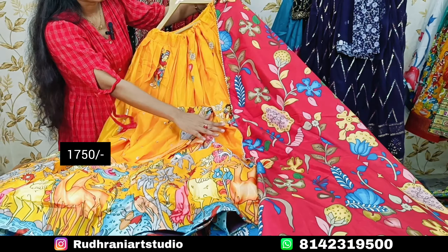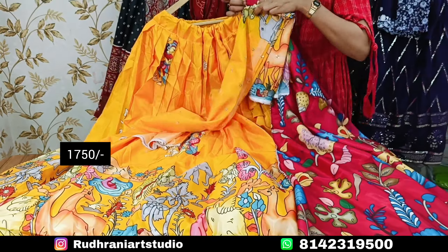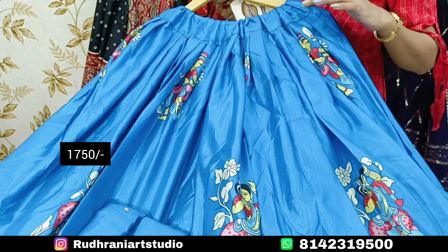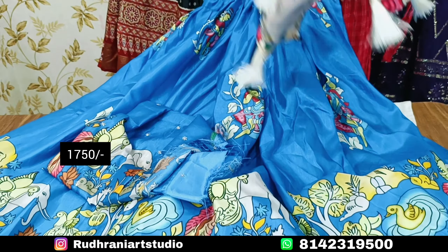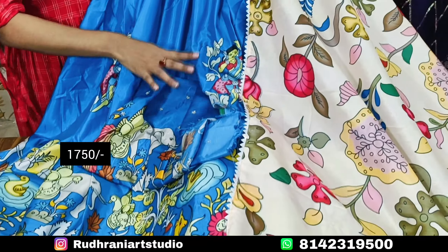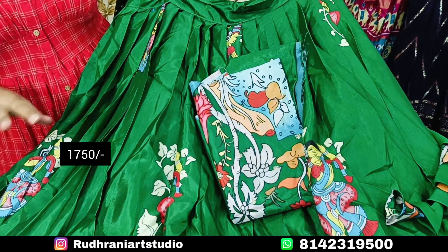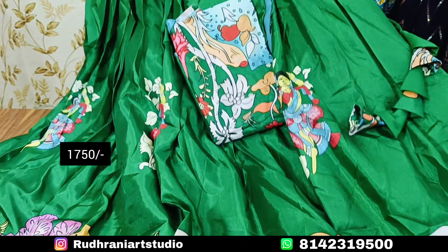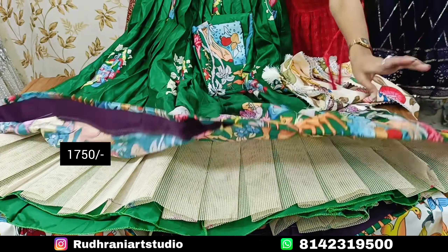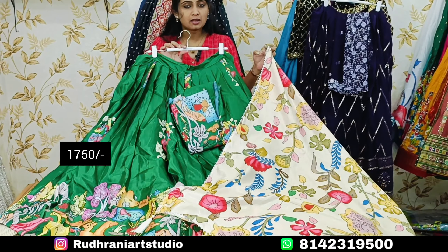This is the contrast color — we can highlight the contrast color. The price is ₹1750. We can adjust the color for free size and medium size. This is half-white contrast. We also have dark green color with traditional color combinations — there are a lot of color combinations available.